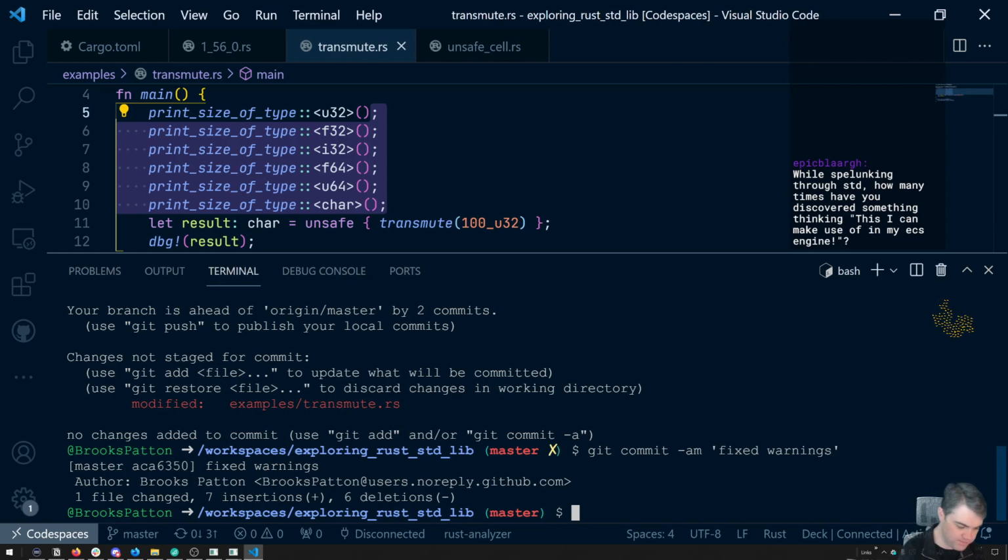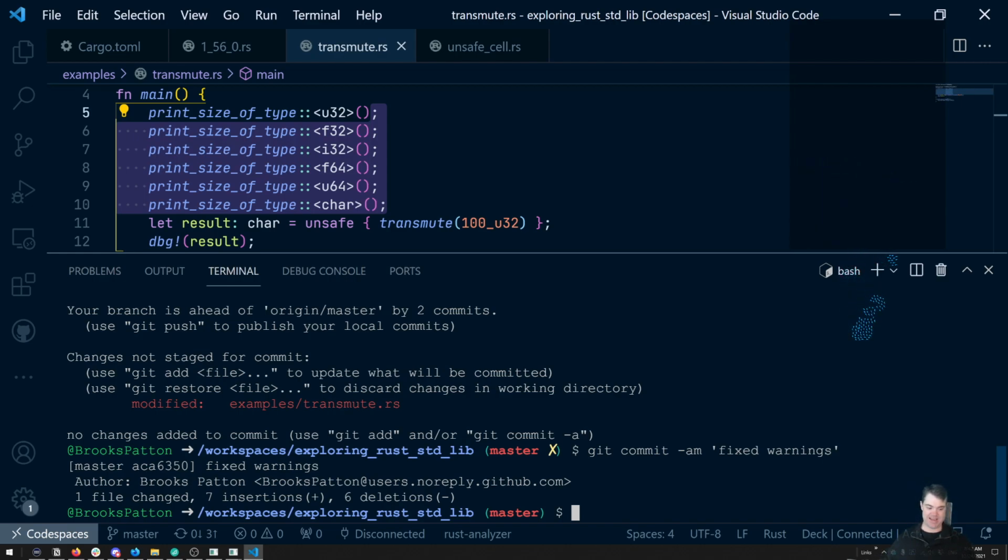All right, Epic Blarg, hello. You're splunking through standard. How many times have you discovered something thinking, this I can make use of in the ECS engine? Actually, several times now. But then I tried to do it, and I don't understand it enough to add it in and actually have it improve the ECS engine. I think that's the big problem I have right now: I think, okay, this can be useful, but then I don't really know how to use it properly. It's a feeling of, I think it could be useful, but I need more tools than just piecemeal, oh, this one thing could be useful.